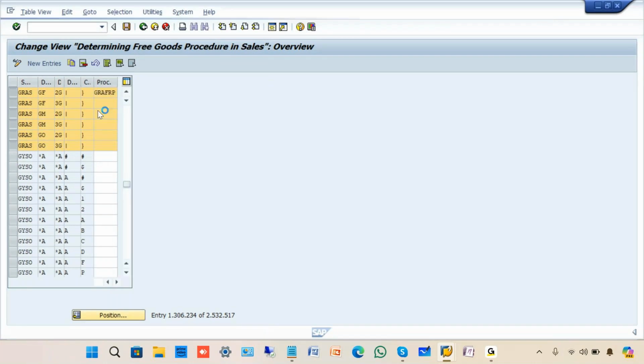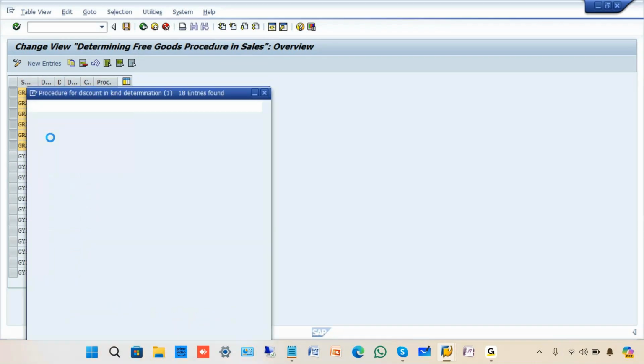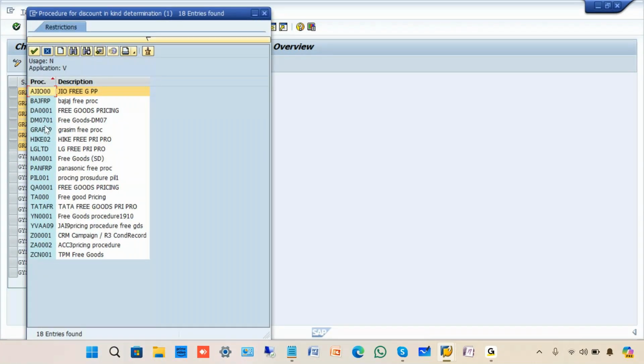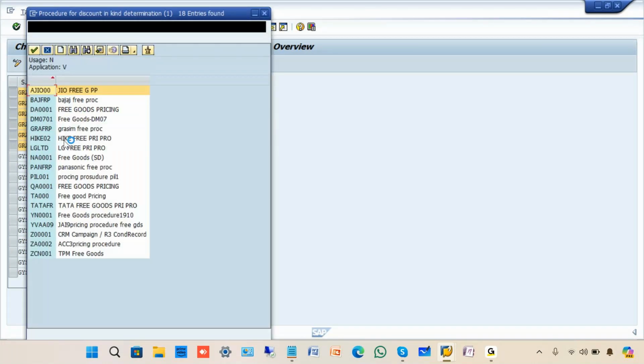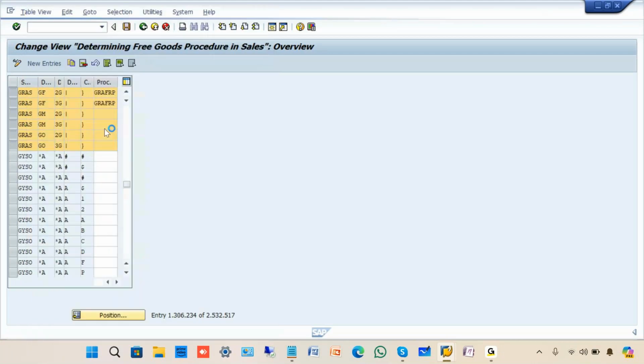The free goods are activated through the free good procedure here. So you are bridging the relation between the pricing controls and free good controls.